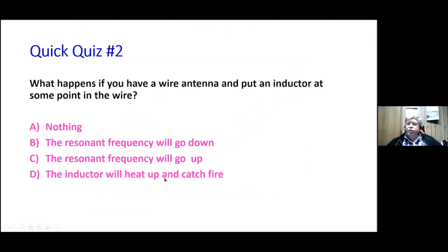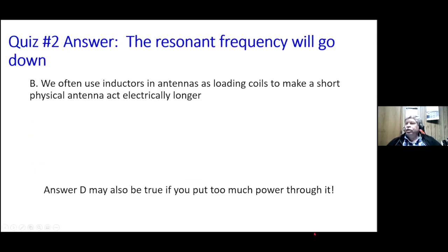The inductor will heat up and catch fire. Yeah, I know we'd have a few people believe that one. Well, the answer is the resonant frequency will go down. The inductor catching fire is based on experience for me. Yeah, right. Well, like I said here, answer D may be true if you have too much power. But the resonant frequency goes down.